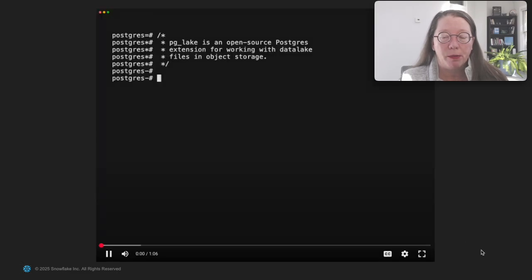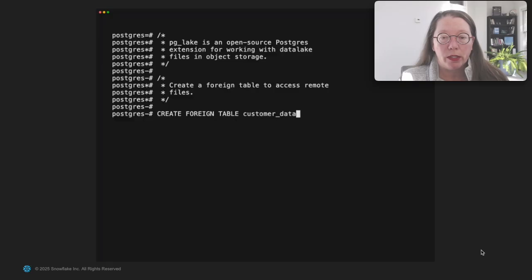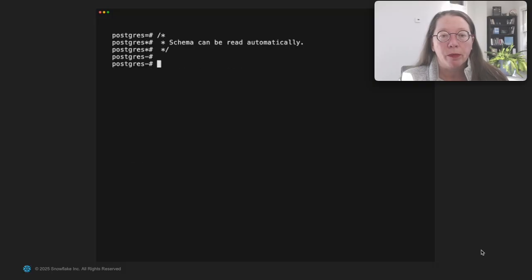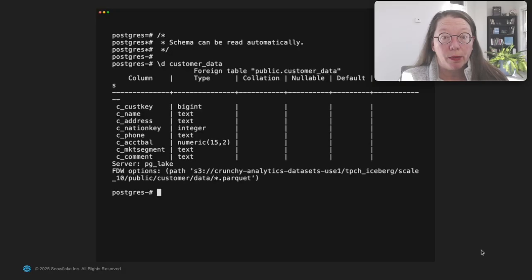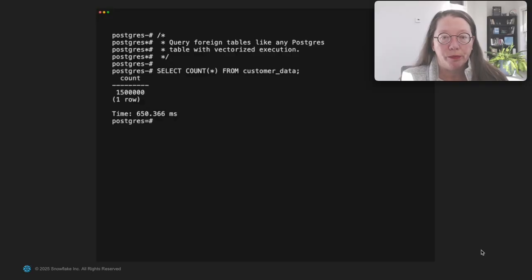I have a short little video here of just the most basic PG Lake functions. Once you've got PG Lake going inside Postgres, you'll create a foreign table, typically with some kind of URL access. You'll tell Postgres that that's the foreign table location, and then Postgres can just read that data. The cool thing is it can read that schema data, so it can know what's inside that flat file without setting any of it up. And then Postgres can query this foreign table like it would any other Postgres native table.